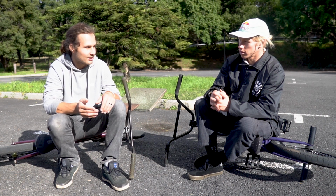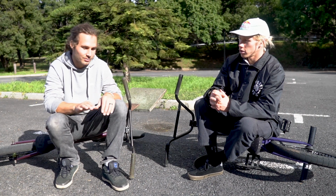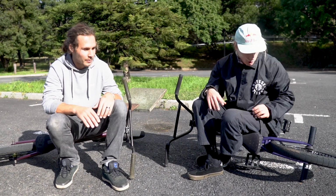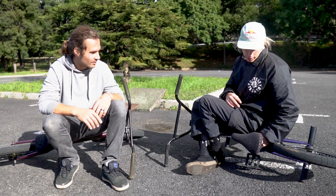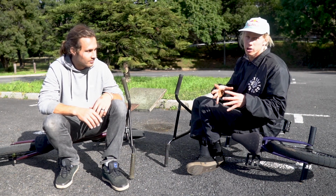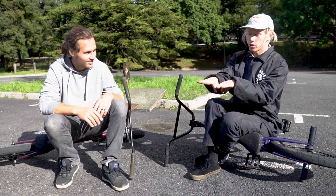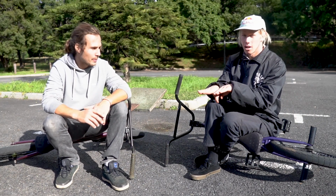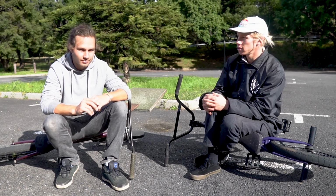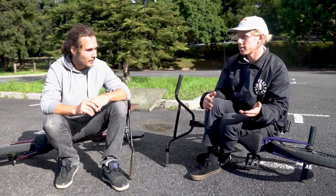I'll say it's way easier and better the way you're pinching it. Mine still sometimes, you slam your feet on the cranks. Because my seat's higher, I run quite a bit higher seat post than him, and my seat's quite fat, so you can pinch that way. But when your seat starts getting lower, then you start doing the crank pinch where you move your feet on the cranks. Whereas the way I do it, because my seat's high, I can pinch from the pedals. I would say it's better to learn my way, but then you have a higher seat.